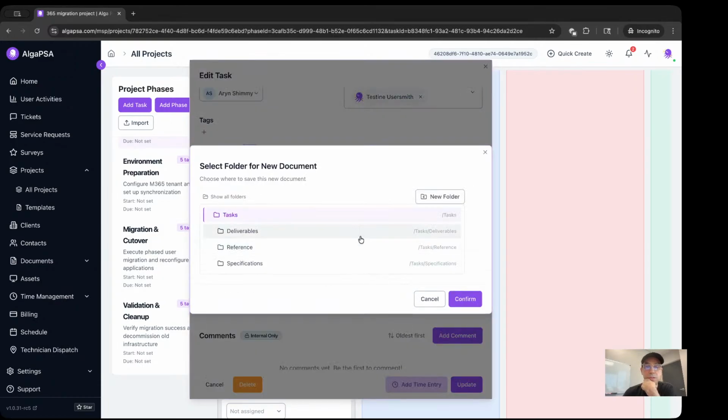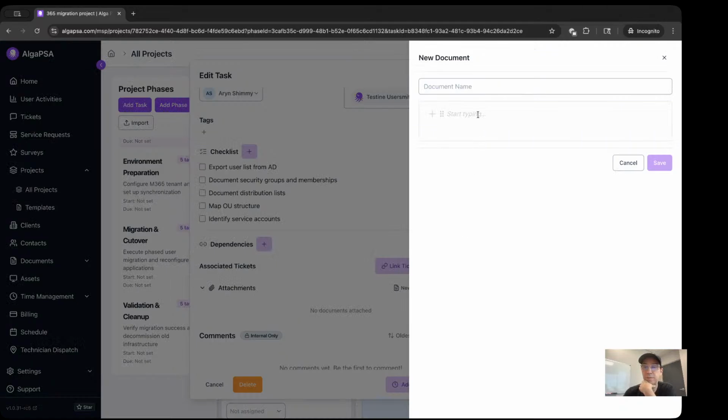So also, since everything's connected to everything in a PSA, when I'm showing this, it tends to expand into other areas, but documents are used comprehensively through the entire application. So you can take a document and you can associate it with multiple projects. You can associate it with one company, multiple companies, so you can have many different ways that documents are associated. And so in this case, we're just going to document this task.